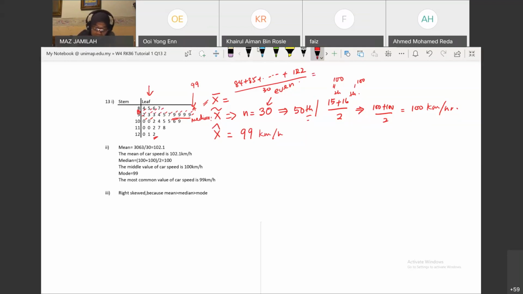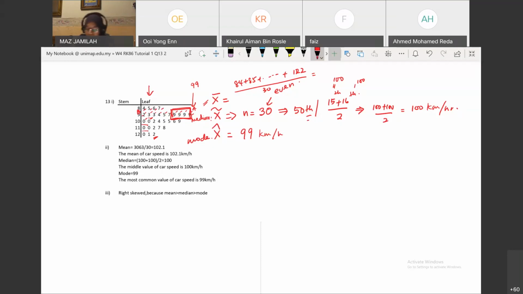This is the mode. The mode is 99 because it appears the most frequent, 4 times, compared to the rest of the data. Here 110 only 2, 100 only 2, 93 only 2, but 99 is your mode.